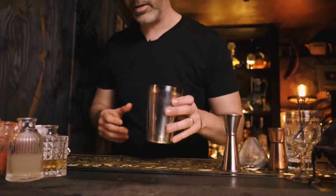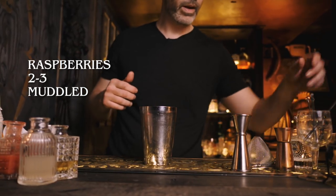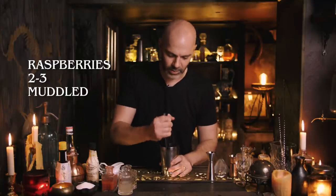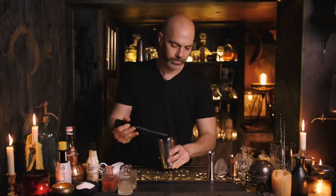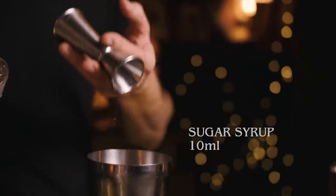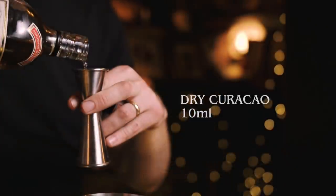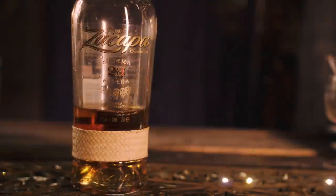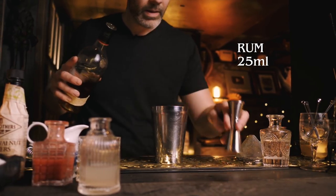We're going from the Player on Broadwick Street around the corner to Poland Street and Milk and Honey — another great Soho bar sadly lost — and we're paying tribute with a drink called a Knickerbocker Royale. It's a shaken drink. We start with two or three fresh raspberries — give them a muddle. It's not strictly a Milk and Honey original; it actually comes from Jerry Thomas's 1862 bartender's guide, where he used raspberry syrup instead of fresh raspberries, but we're going fresh. Then 10 mils of simple syrup, 5 mils of lemon juice, 10 mils of dry orange curaçao, and 25 mils of Zacapa 23. Give that a shake.